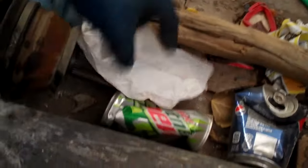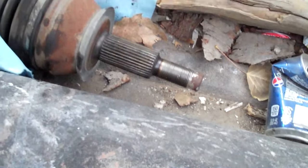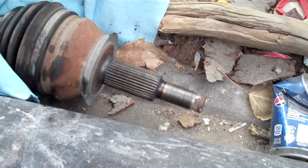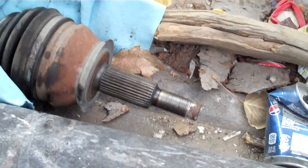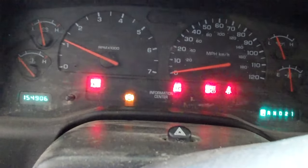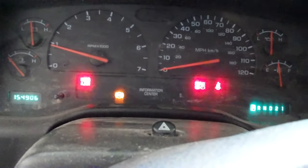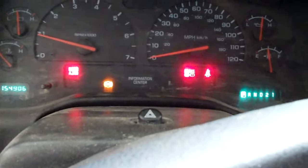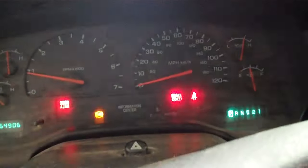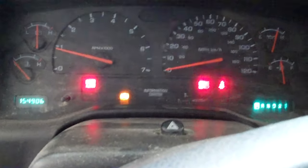Let me give you a little foreshadowing: this is the spindle that holds the wheel hub bearing assembly together. So with that not there to hold it together, guess what happens? For one, the ABS light comes on. Watch all these other ones go out one by one — and then the brake light comes on too.